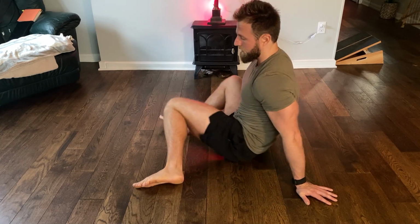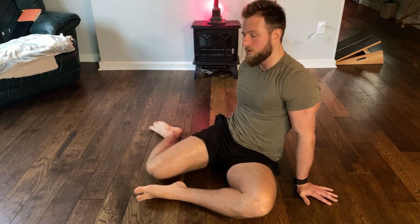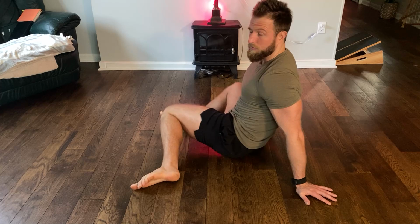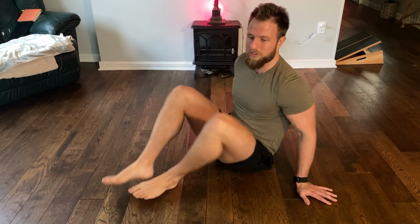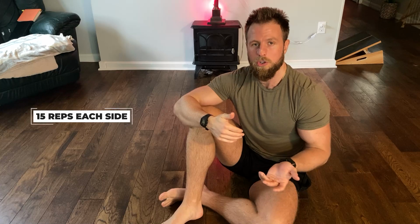Over time, this will get easier and easier, and you're not going to ever have to force anything, all right? You should never be doing that with a joint mobilization. It's not a stretch. It's not something that you really push yourself hard into. Like I said, it's the motion that lubricates a joint and enhances the mobility over time. So it's all about reps and volume when you're doing this, not how hard you're forcing your joint into the range of motion that you don't have. Just let it happen passively almost and do a lot of reps, okay? For this, we're shooting for at least 15 reps each side.